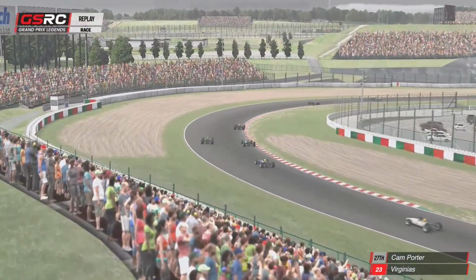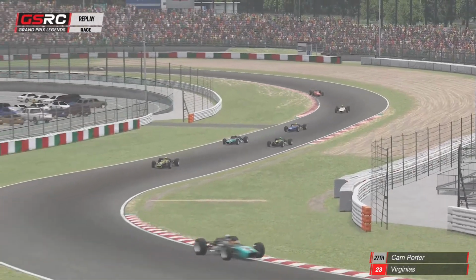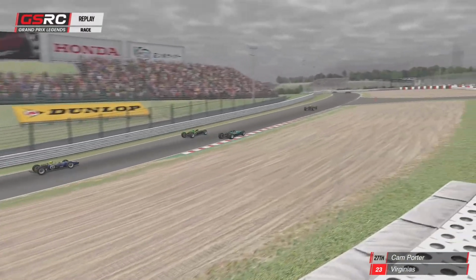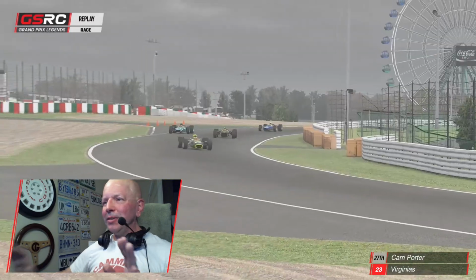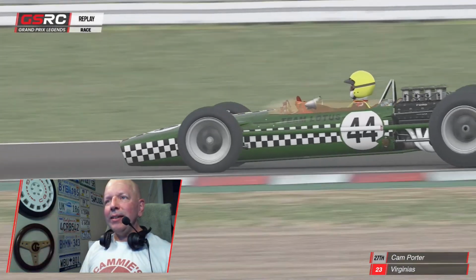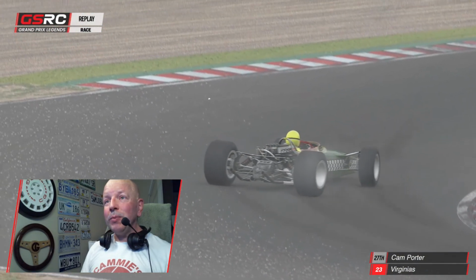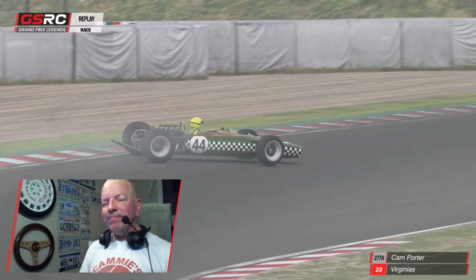It was okay. I messed up my qualifying. I crashed in qualifying, so I didn't get a qualifying lap in today, which is the first time that I've done that in a long time. So I just wanted to try to stay clean. I was super careful at the beginning because there were a lot of cars around me, and just tried to stay consistent and clean today. And I managed to do that and made up a few spots. So I can't be too disappointed in my results today.